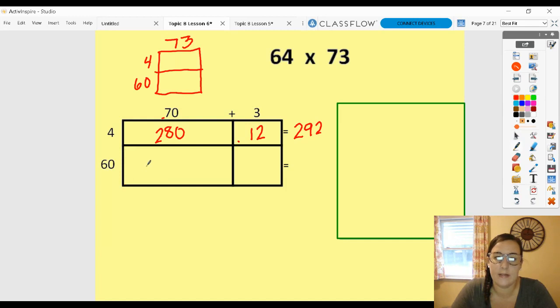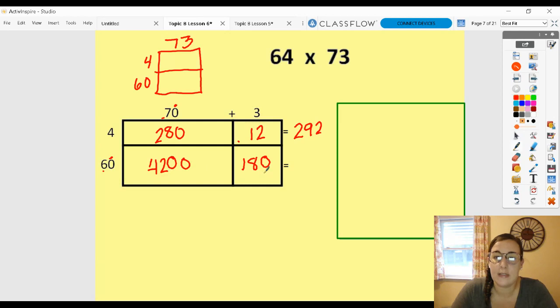Then we go down here and we have 70 is our length, and then we have 60 as our width. So our basic fact is 7 times 6, which is 42. Then I count my zeros, 2 zeros. Then I have a length for this rectangle right here of 3 and a width of the same width of this rectangle, which is 60. So my basic fact is 6 times 3, which is 18. My power of 10, or my 0, goes there.